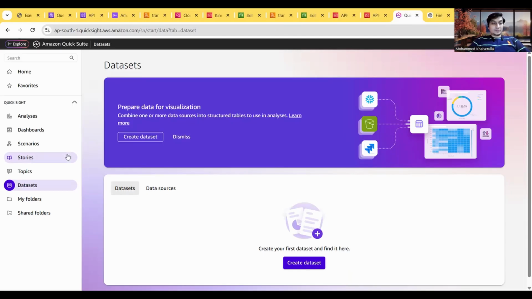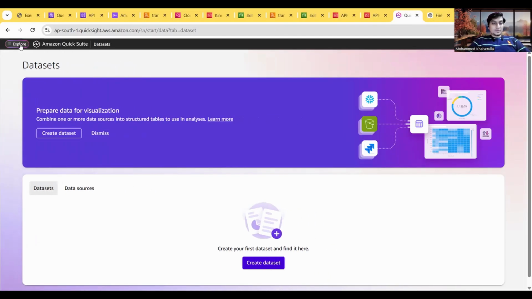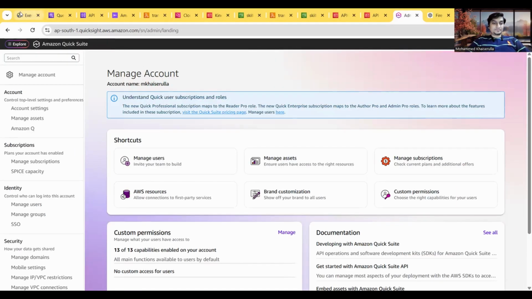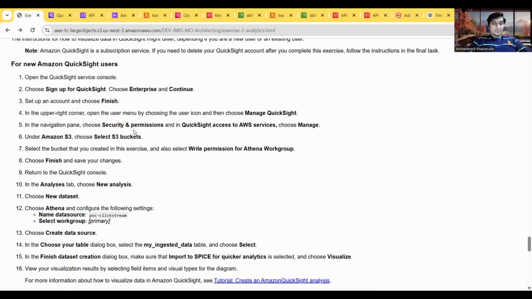Okay, I'll go here. Go here, manage QuickSight, and then in the navigation pane, choose security and permissions, and in QuickSight access to AWS services, choose manage.